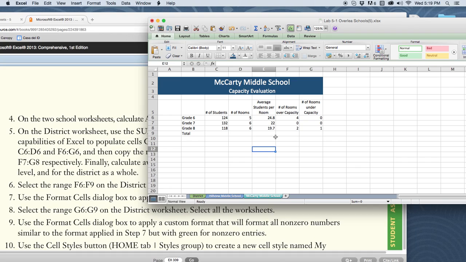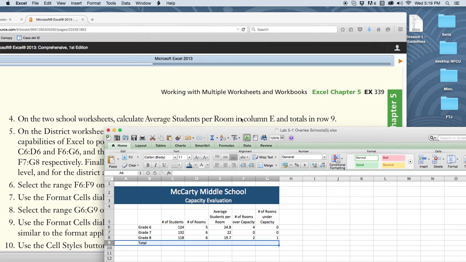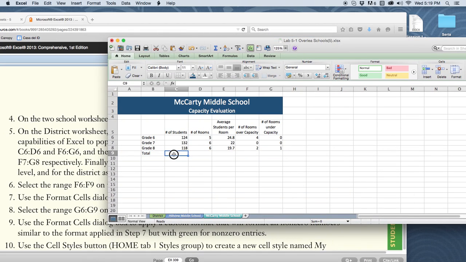On step number 4, the last thing that we're calling for is in order to complete row 9. And so we see in number 4 that we need to complete the totals in row 9. So the totals in row 9, very simple use of the sum function tool for column C in row 9. So we know a function begins with the equals. I have the sum function, open parentheses, and I'm simply looking at C6 to C8. And close parentheses, and I can hit the enter or return key.